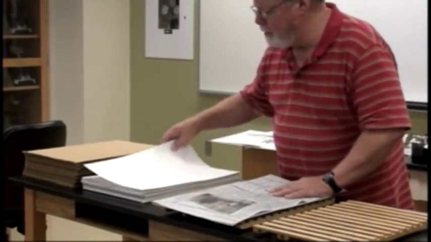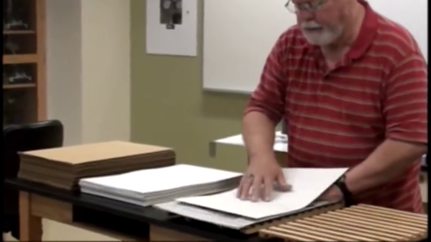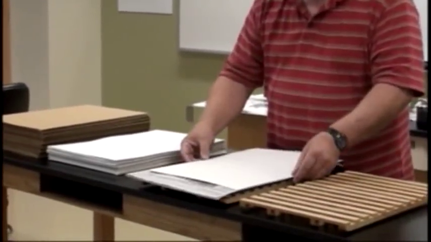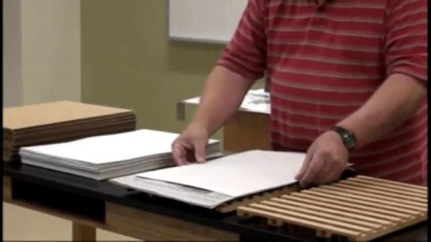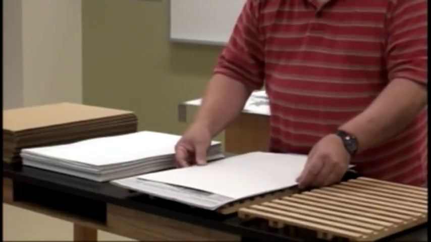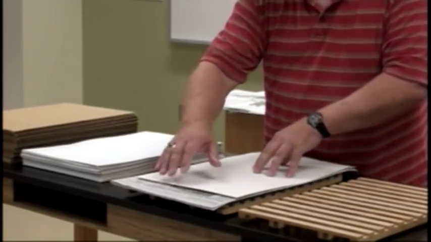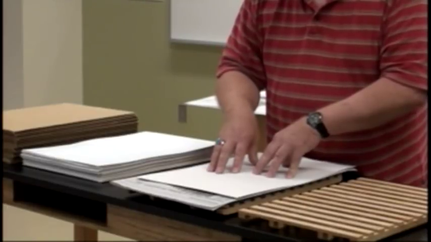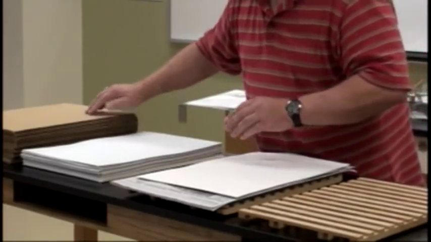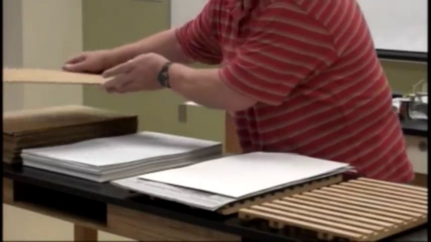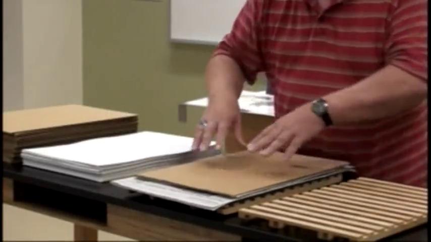Now we then add another blotter. Basically what we have here is a sandwich. We've got two blotters, newspaper in between, the plant in between. The majority of the absorption is going to take place in the newspaper and the blotters.